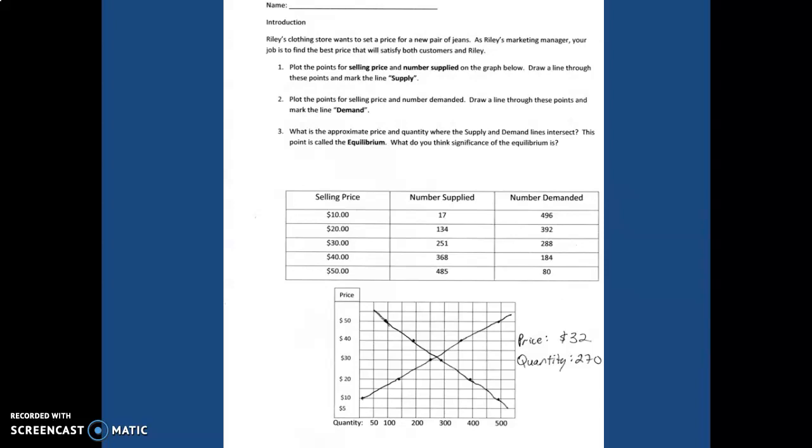This is the pricing point that Riley should shoot for. This is what we call the equilibrium price, where the quantity supplied will equal the quantity demanded. And this is the price that basically governs the economy of the world. As far as the sale of goods and services is concerned, you want to price at the equilibrium. So make sure you understand this. Make sure you understand the importance of equilibrium, that point at which we have an equal quantity demanded and an equal quantity supplied. And with that, we're done with this lesson.